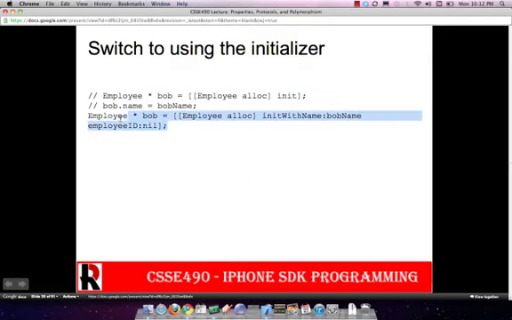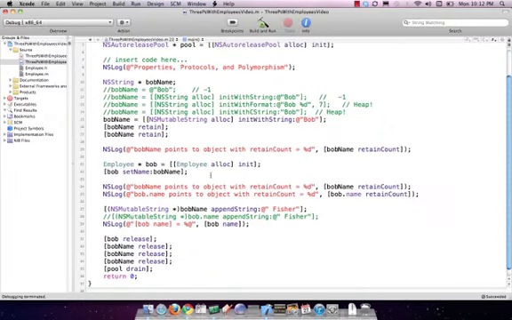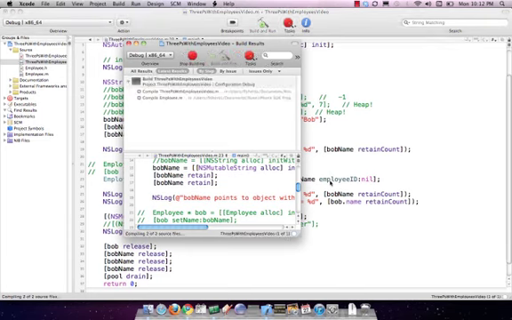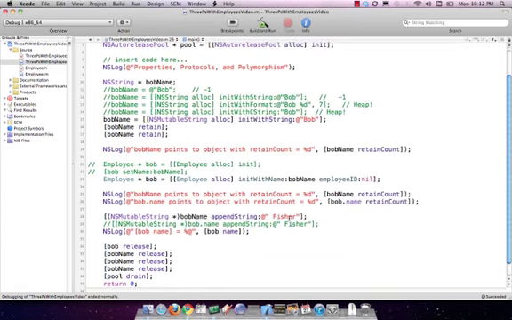So now let's go ahead and switch it over to use our initializer. So instead of doing it in 2 lines, let's just do it in 1. But they're really doing the same things, right? So these 2 that are just commented out and this one are doing the exact same thing. So you can run it and make sure that everybody's good and happy. So it's using the copy just like we wanted with the property.